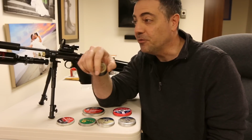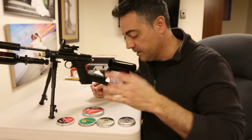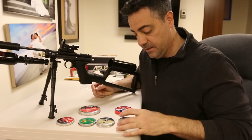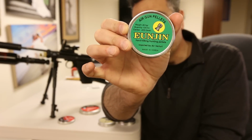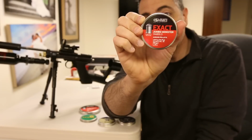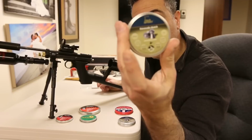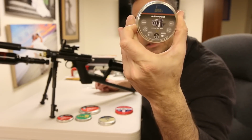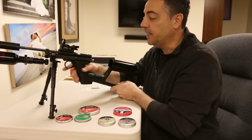So what I'm gonna do is shoot it through the chrony, let you see what it looks like. I'm gonna try a bunch of different pellets. I always do this with the guns. The Crosman, we're gonna try the Crosman first. Those are the 14.3. The JSB Exact, 18. Going the heaviest, the Eun Jin, these are 28.5 grain. These are really large. The JSB Exact Jumbo Monster, 25.4 grain. The Barracuda Match, 21.14 grain. And just for the heck of it, the 12.65 grain H&N hollow point. These are really lightweight. I never use these, but for testing, it's interesting. All right, so let's take it through.